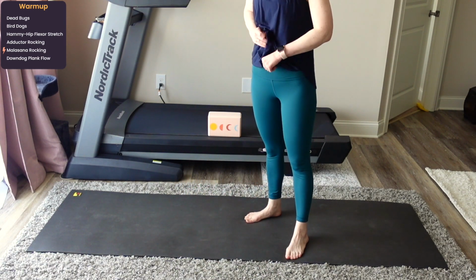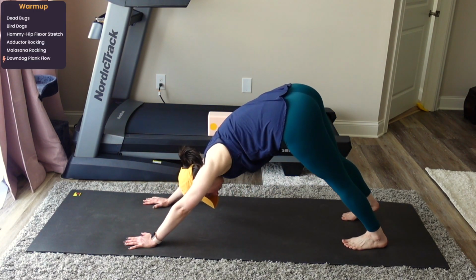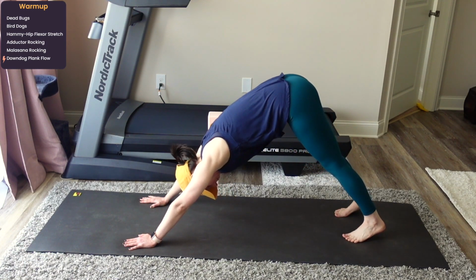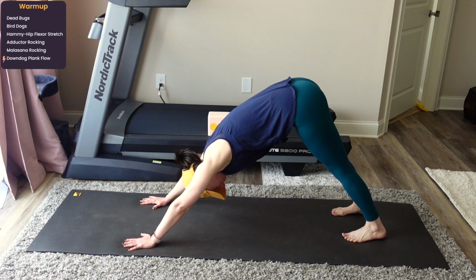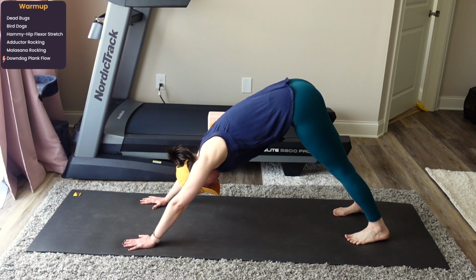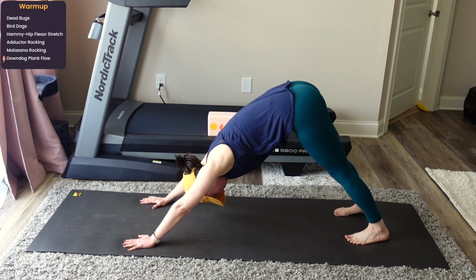We're going to end this in a little down dog plank flow. Really open up through the rest of the body. So go ahead and just pedal in down dog for a second. Get comfortable. Away from the ground. That pelvis popped. All right.